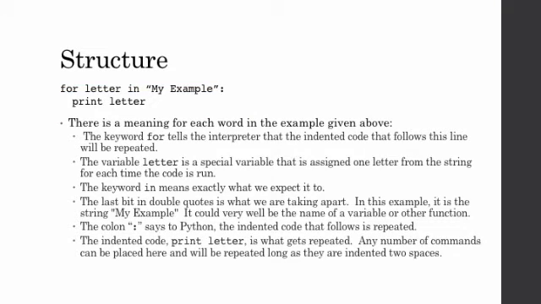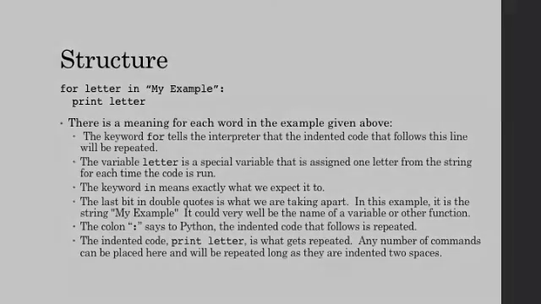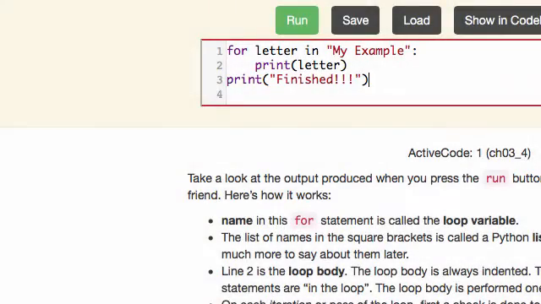Let's take a look at the code lens and see what happens when I slow the code down. And now we are going to take a look at how the code runs step by step using a tool on the Interactive Python website called CodeLens. I copied and pasted the example from the PowerPoint slides into an active code window on the Interactive Python website.